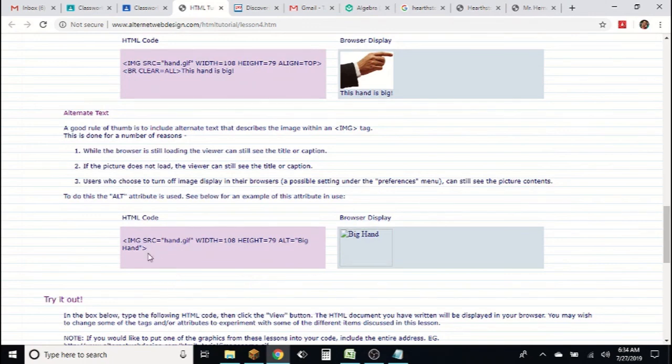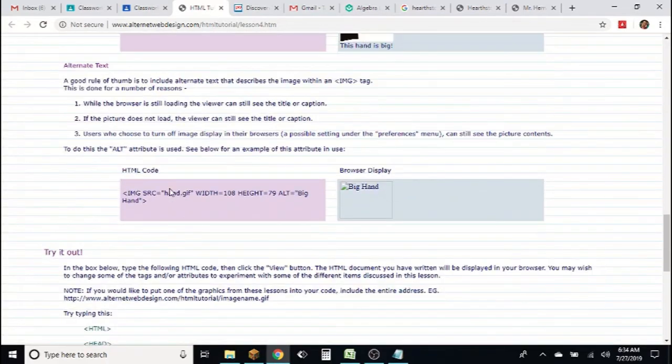Now, oh, excuse me. Now, alternate text is the last piece of this. I'm going to tell you alternate text is not that big of a deal. But if for some reason hand.gif is not showing up, okay, you put the alternate text "big hand" to tell people what it is. So if for some reason your picture is not showing up because the image isn't there, or you know some craziness has occurred on your web page, you'll put alternate text, and that's supposed to tell the person what it is. They might also have a firewall blocking the image and all that.